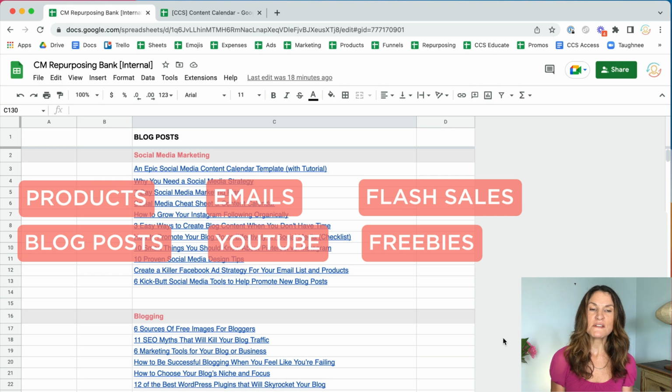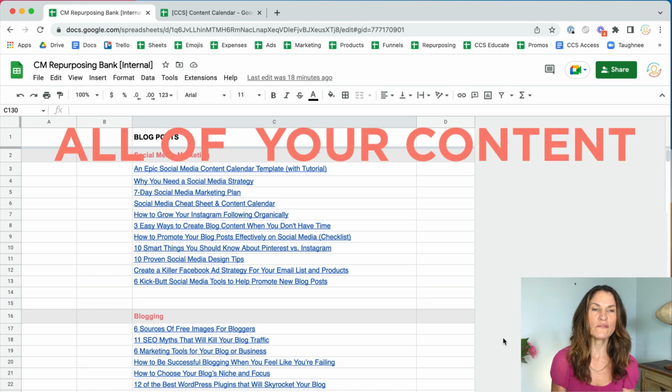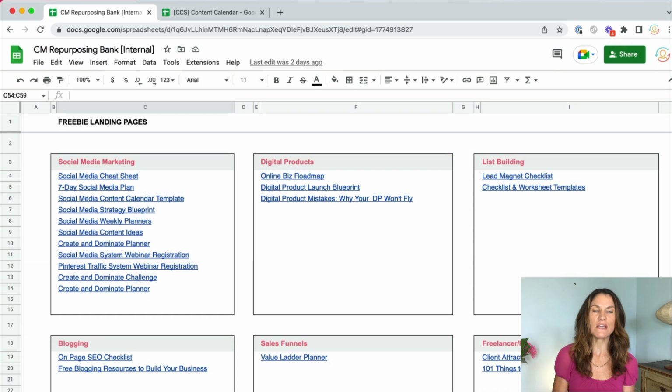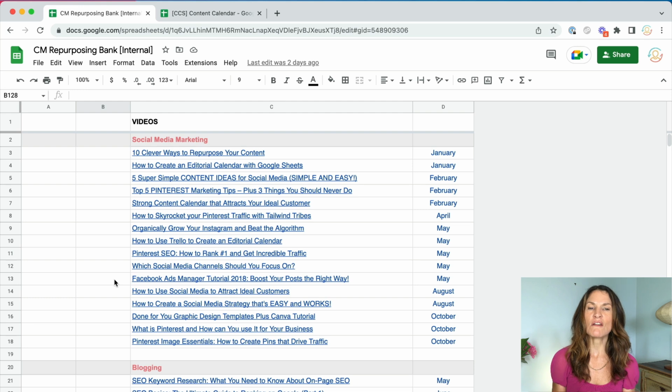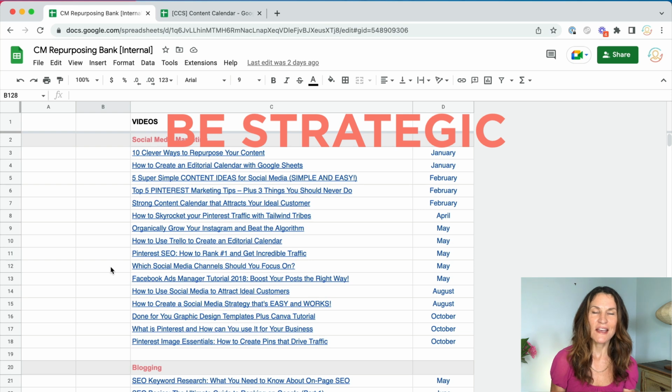Now, you may have other types of content you've created, like podcasts or live streams. Whatever it is, you can create a tab for it, just like we've done here. Now, one thing to keep in mind is think about all of the content you've created, all of your existing content, like maybe you have a freebie and it's just sitting there. That can be repurposed, so it should go in your bank too. And it might take a while at first to get all this together, but believe me, it's such a huge time saver and so easy to keep up. So any new blog post or video you have, just come here, add the title and the link so you can quickly grab it. But be strategic.